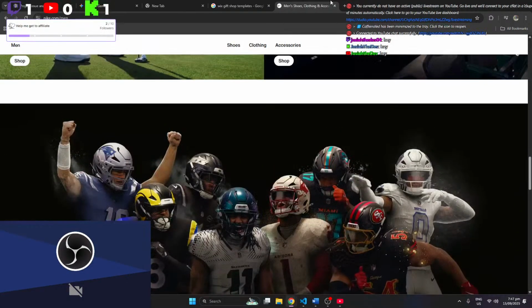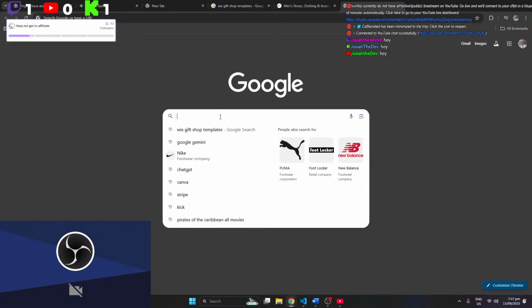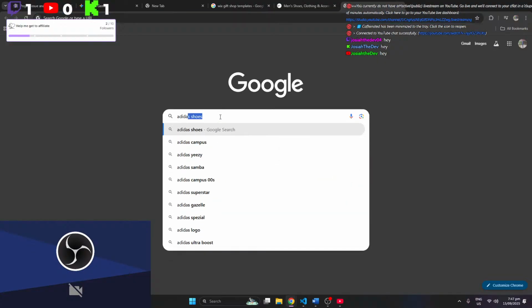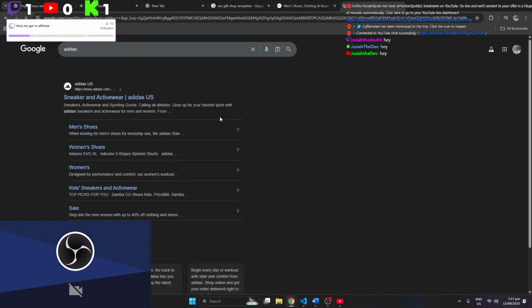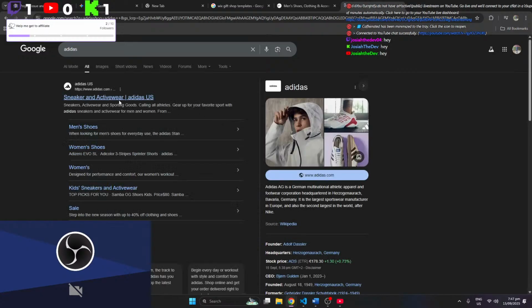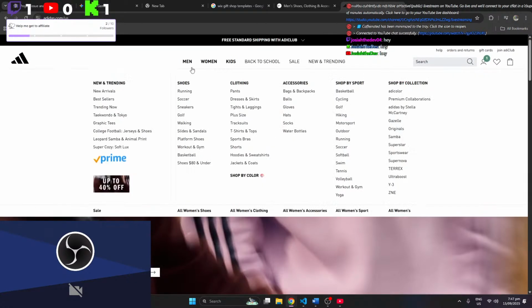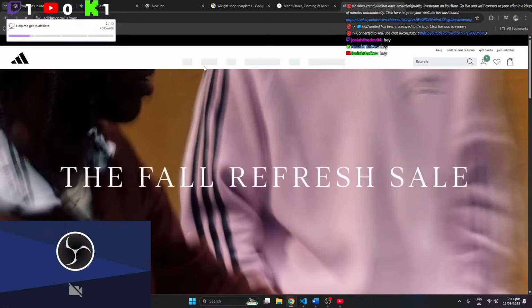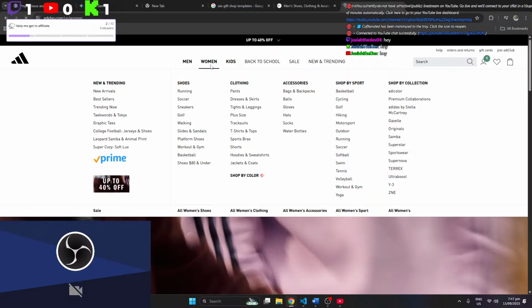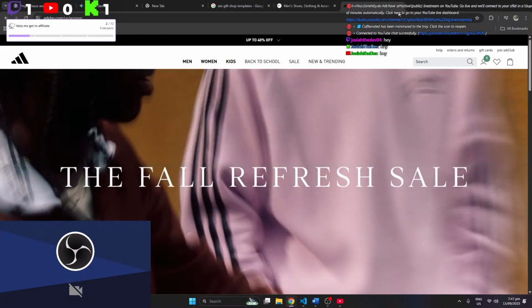So now let me try one more. Let's see Adidas. Do Adidas have any transitions for their websites? Let's see. I mean, they just have a loading screen. Nah, they don't really. All right, so you know what?